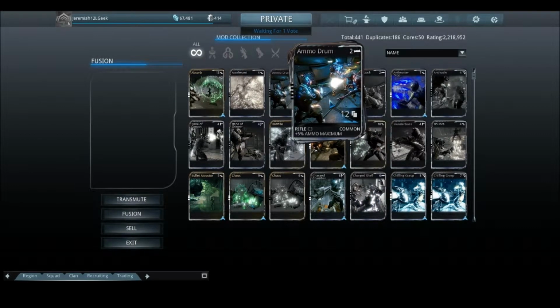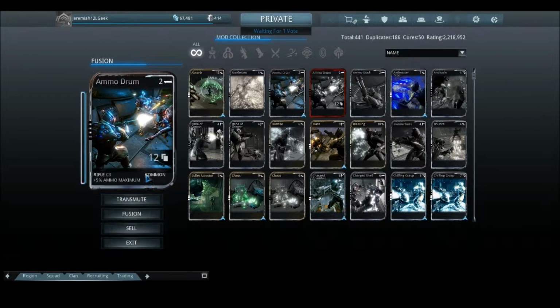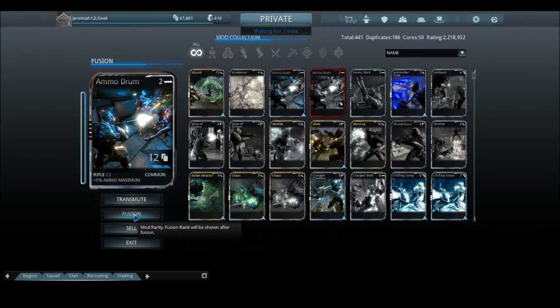So what would I do if I wanted to make Ammo Drum better? Well, you notice right now it adds plus 5% to ammo maximum. So I'm going to go ahead and grab that one, or I'm going to select it. Now I want to make it better. To make it better, you pick Fusion. As a beginner, ignore Transmute and Sell. Don't ever press Transmute or Sell as a beginner until you've asked somebody how those work. This tutorial will not cover those.